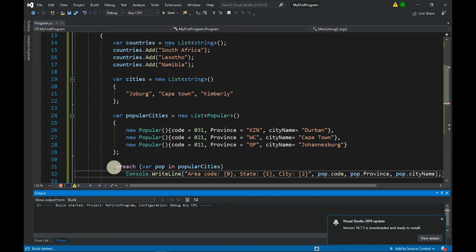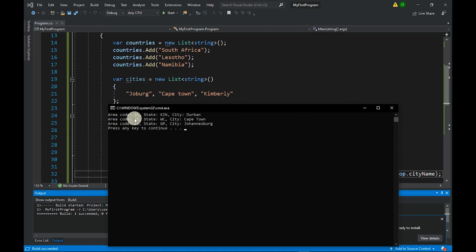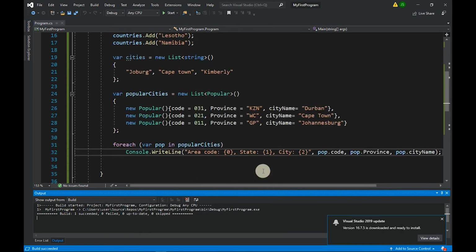Okay, so if we compile this, then we can see all the cities' area code. Well, it doesn't print out a zero like always, because zero for some strange reason is not recognized as a digit or an integer. It rather prints a negative zero, like a negative one. You know, negative one it's going to print out, but zero doesn't print. So you see it is area code 31, state KZN, city, and so on. All right, so we just populated that.